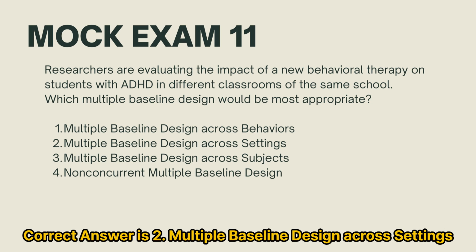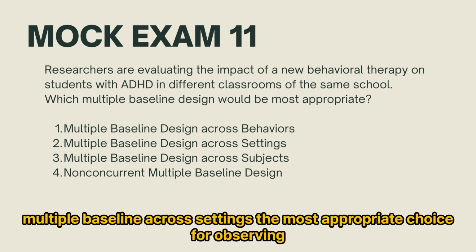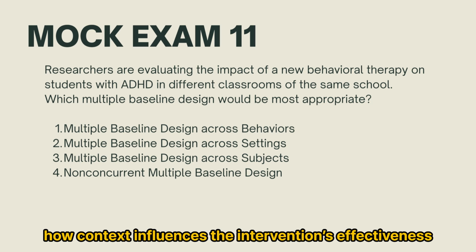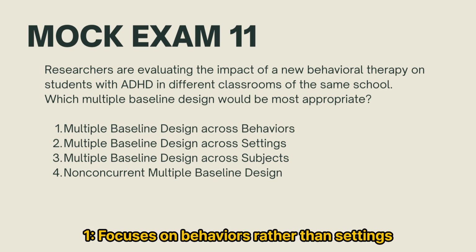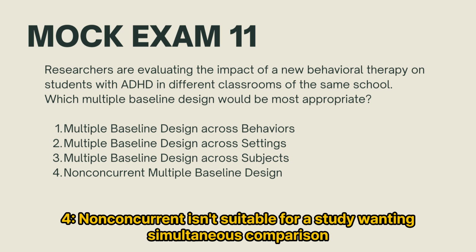Correct answer is 2. Multiple baseline design across settings. This scenario clearly involves examining the effects of an intervention in different classrooms within a school, making a multiple baseline across settings the most appropriate choice for observing how context influences the intervention's effectiveness. 1 focuses on behaviors rather than settings. 3 involves different subjects, which isn't specified in the scenario. 4. Non-concurrent isn't suitable for a study wanting simultaneous comparison.